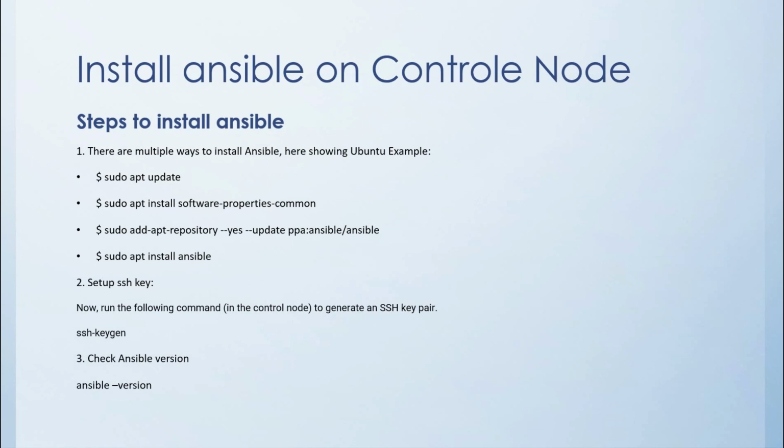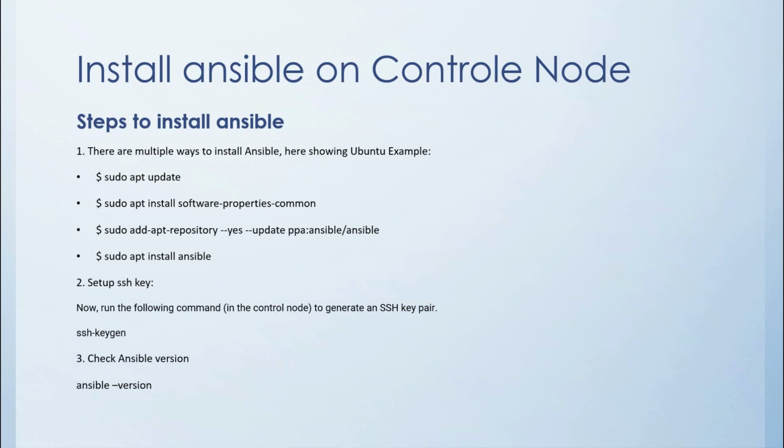After that, the second step is to generate your SSH key. You have to use the command ssh-keygen. It will pop up four prompts for you. You have to select everything as default: press enter, enter, enter, enter. In the fourth option, it will ask if you want to enter any passphrase, and you again press enter, meaning no, by default. After entering four times, your SSH public key and private key will be generated.